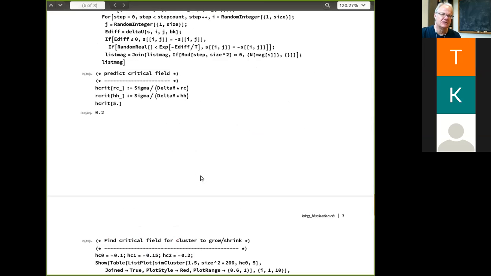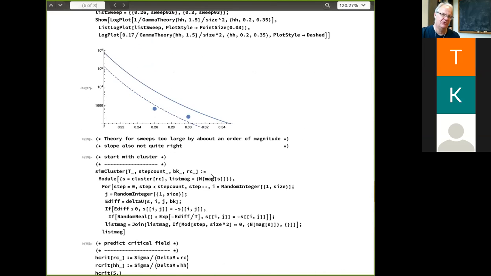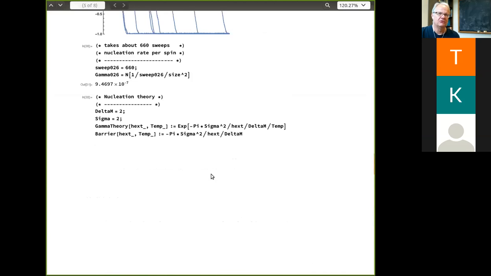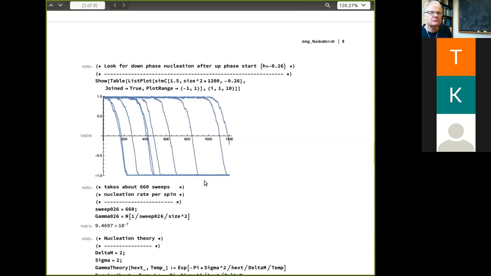And you can compare this now to a superficially different exercise, which is the following: to take the system. So this is an Ising, so it's not a function of density, it's a function of, say, external magnetic field. So I can say make the external magnetic field negative, but initialize with all spins up. That means I'm in the wrong phase. The system should eventually discover that it's in the wrong phase. It should nucleate a bubble, and the bubble should start to grow until I'm in the right phase.